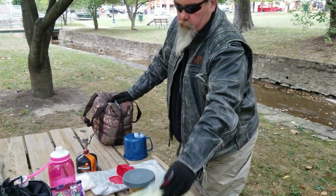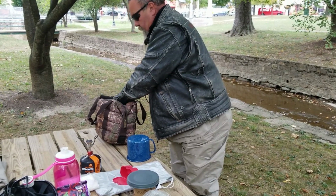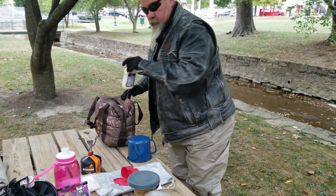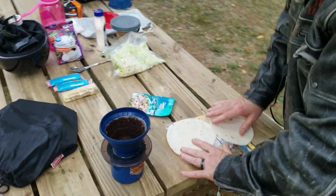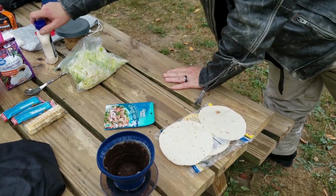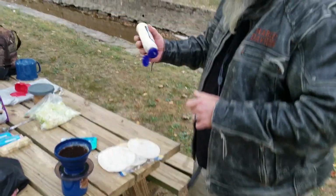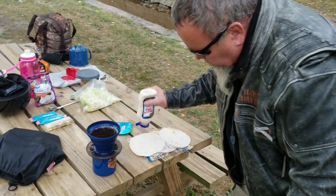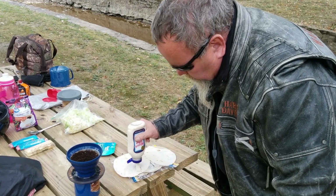The other thing is, if you're going to be doing a lot of this, you want to make sure you're not out there spending $75 to $100 a day on food. We can cook some really good, satisfying meals out of stuff that doesn't need refrigerated and doesn't cost you an arm and a leg. For lunch here today, we're going to have my version of a tuna fish salad sandwich.